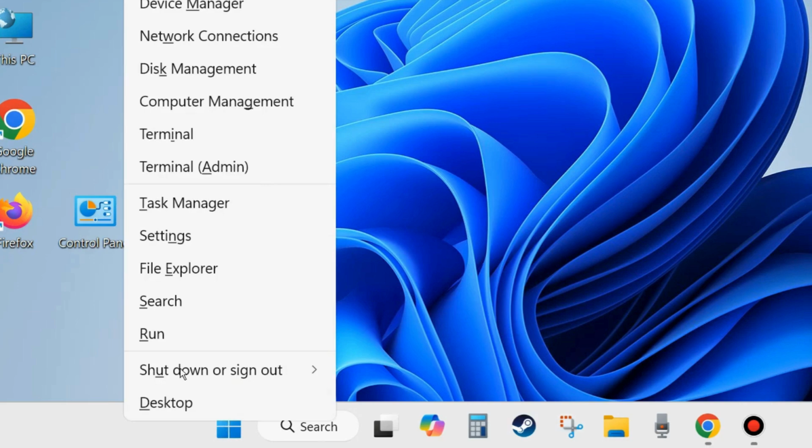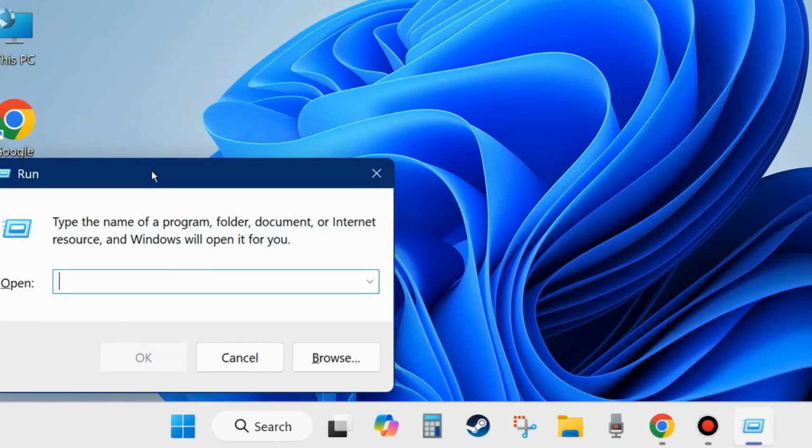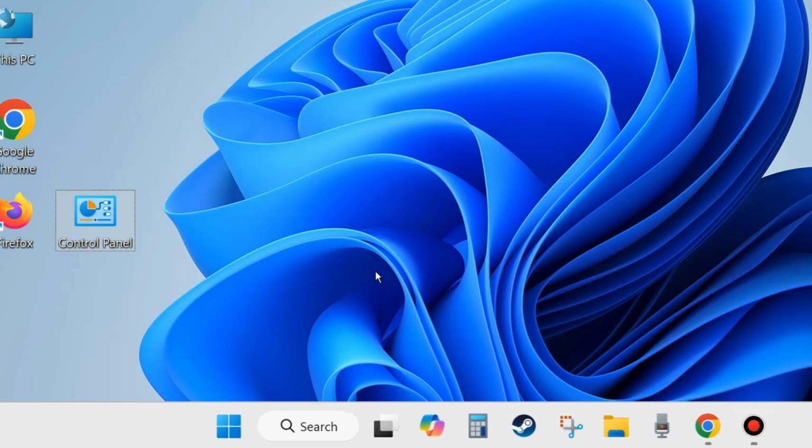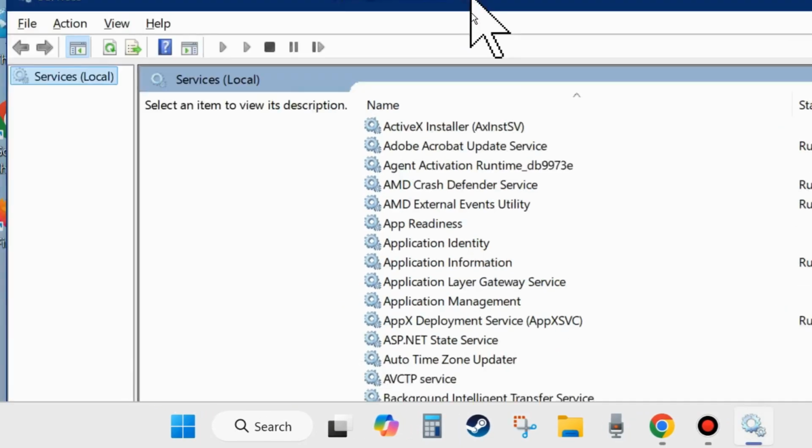The next one is again right click on start button and choose run. Here in run dialog box, type the command services.msc. Click on OK. This command will open services windows in your system.